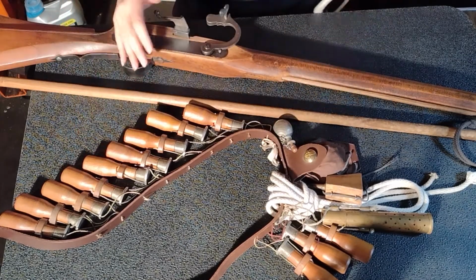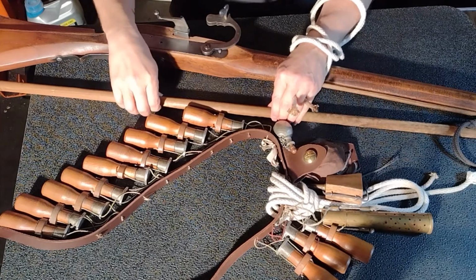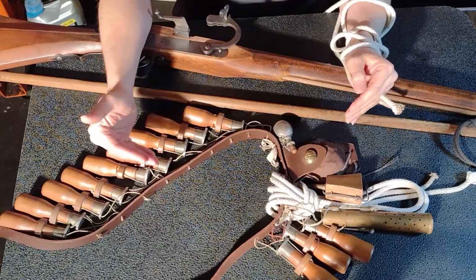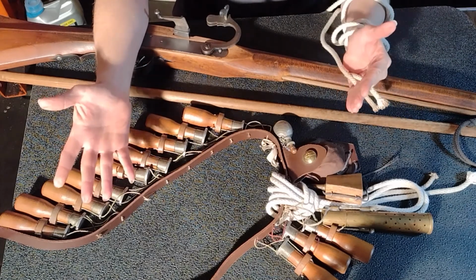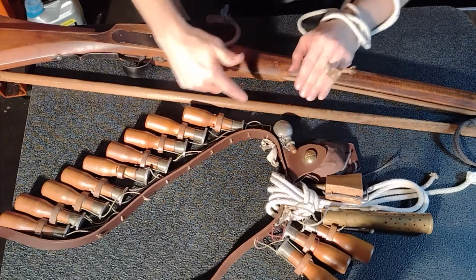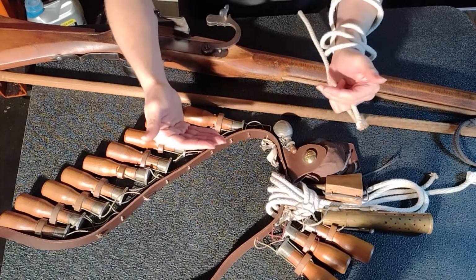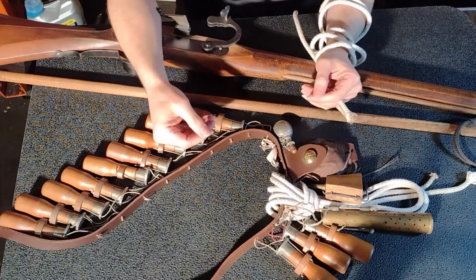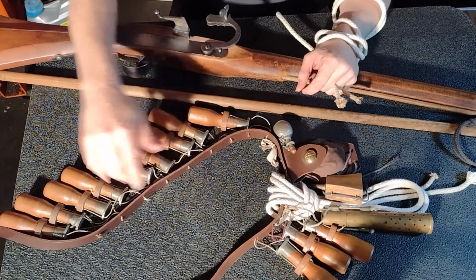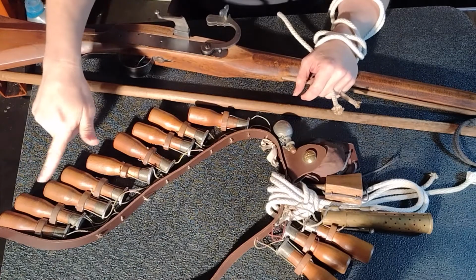Now, historians, being keen on romanticizing history and seeing how in history the majority of wars were fought over religion, they rationalized that the reason there were 12 was to honor Jesus and his 12 apostles. As I've said, that's a complete fabrication. So this bandolier has 12 charges.